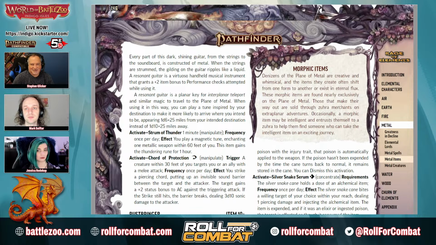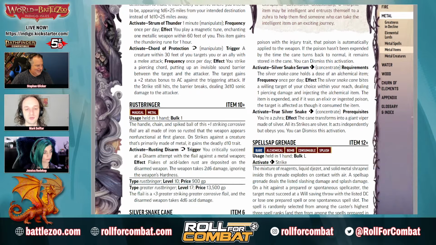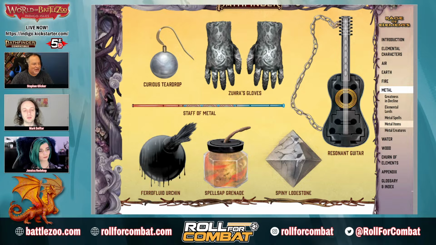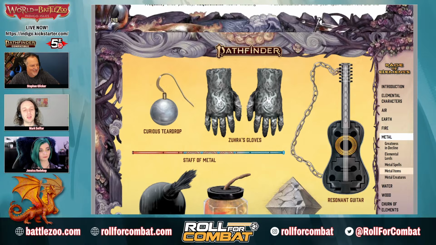So, I mean, that's pretty cool to me. That is maximum silly. I mean, it's the plane of metal. I know. That's why I'm like, I think the guitar looks cool, but it's kind of like an old-fashioned guitar made of metal, I think, with a chain on it. I think it should be old-fashioned because it's like a fantasy guitar. It's not like a modern guitar. It's from the plane of metal.